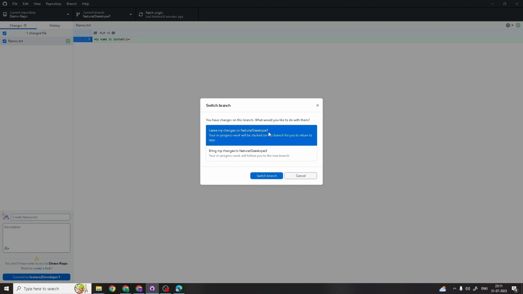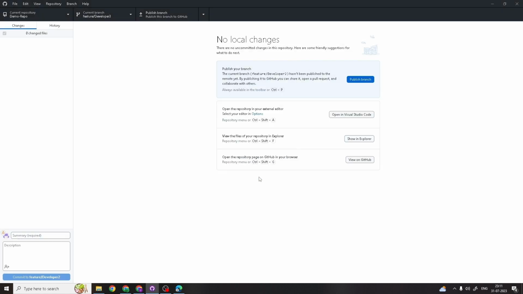Just to explain, I am creating one different branch, developer 2, to show how other developers will work. It will not impact anything. Whatever changes we made in the developer 1 branch will remain as they are. So I can leave my changes on the developer 1 branch and switch my branch.